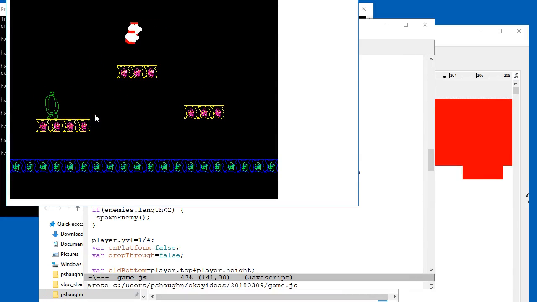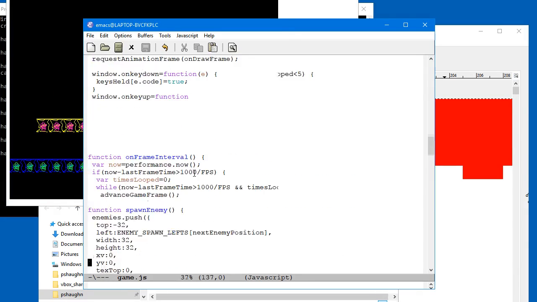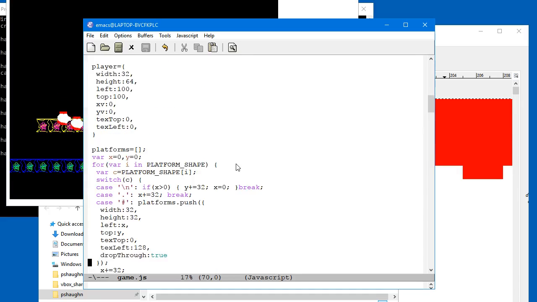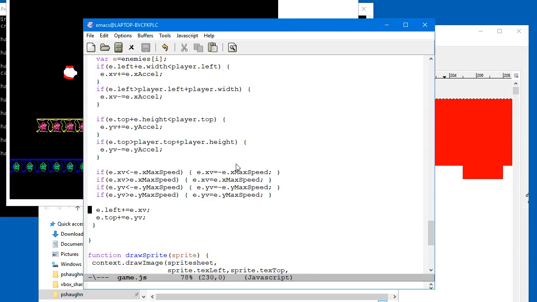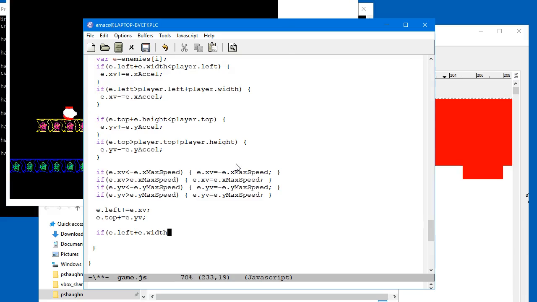And yeah, I'm jumping around. I think that one would have hit me there if I'd actually been testing for collision. Let's test for collision. Alright, so when I'm running my frame and I'm looking at my enemies, let's see. Okay, now we've updated it. Now, let's see if we're colliding with the player. So, if e.left plus e.width greater than player.left and player.left plus player.width greater than e.left and e.top plus e.height. So this is checking in all four directions that the positions are overlapping.